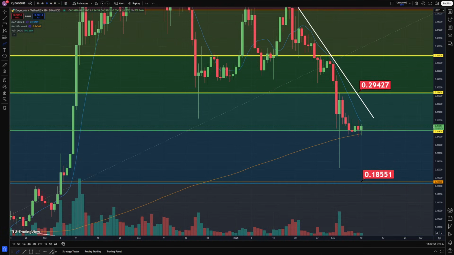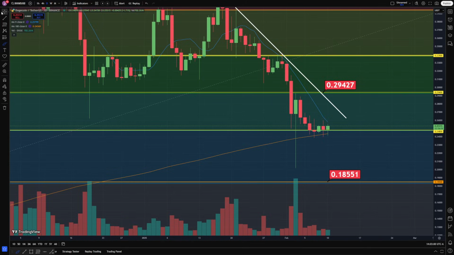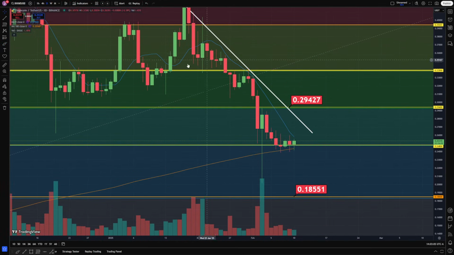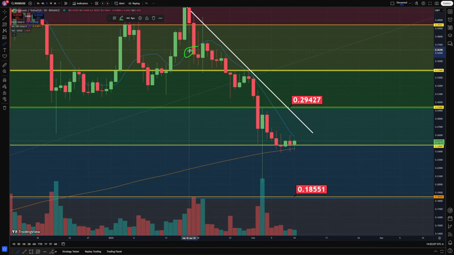What I've been talking about in the last video, or the last couple of videos, is that ever since we broke below it right here, I've been saying we're below it, and that's a bearish signal, and it gives us resistance and pushes us to the downside. If we can break above it, then at least we're going to get maybe a pop to the upside.